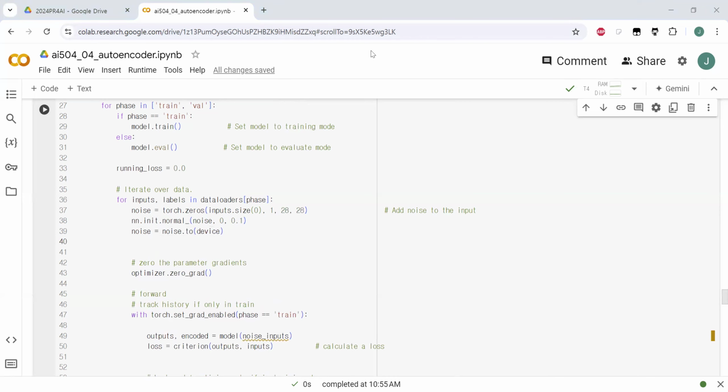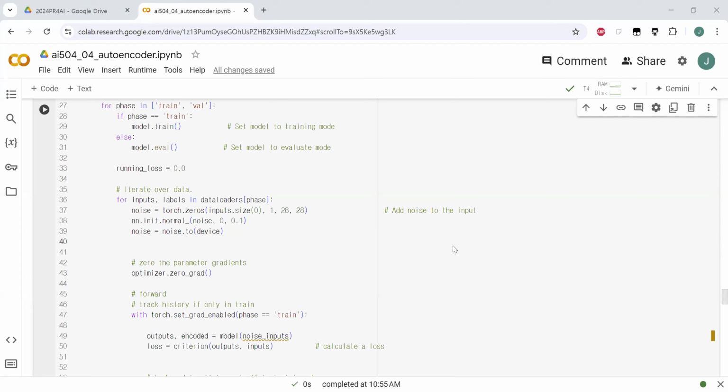Oh, sorry, I missed some questions in the chat. The first question is: any reason as to why we use sigmoid for the last layer? Also, can we just type 784 instead of 28 times 28? For the first question, there is no particular reason for setting the sigmoid for the last layer. That's a choice of the developers. And also you can type 784 instead of 28 times 28, since they are identical.